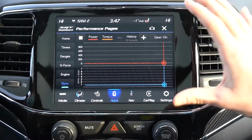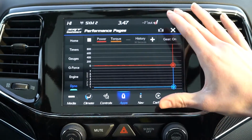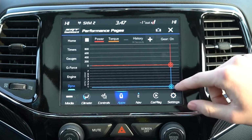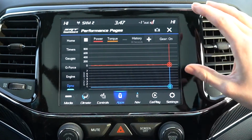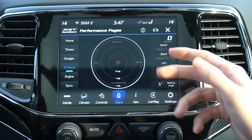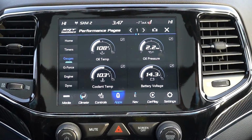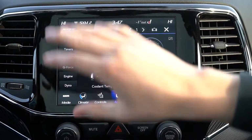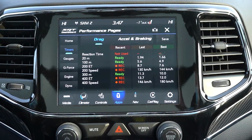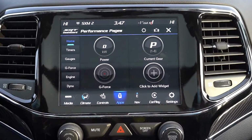Alright, so we have a beautiful big screen display with lots of different things that we can play with. My favorite thing to play with is this little track app we got, Performance Pages. A really cool thing about this is we can test out a dyno, do a self-dyno, all within this app. We also got engine features, what's going on, G-force to track what way this vehicle's throwing us, gauges, see what we're sitting at, all the temperature of our coolants and fluids and everything. Timers, so we can see how fast we're ripping that quarter mile. And at your home screen, just your basic stuff, all in one. You can see everything you're doing.